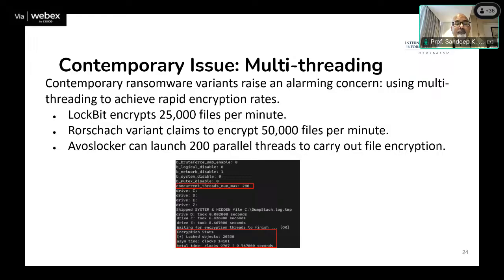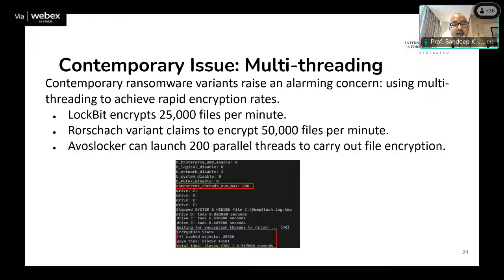As you can see, LockBit encrypts 25,000 files per minute, which means about 4,000 files per second. So in 2 seconds, it will already get 8,000, 9,000 files. Now, Rorschach can do even worse. It has about 8,000 files per second, so if I wait 2 seconds, I lose about 16,000 files.